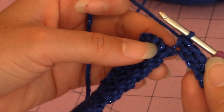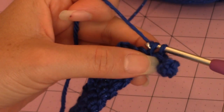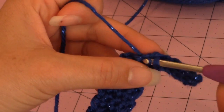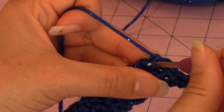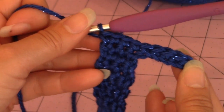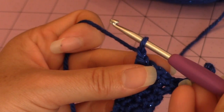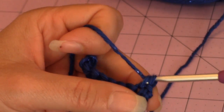And then you're going to go into that next stitch on the row and make a single crochet. So you can see how we just extended the design. Then just go right into the next stitch and 1 single crochet into each stitch all the way to the end. So that should be a total of 9 stitches across. Then you can just chain 1, turn your work, and then just make 1 single crochet into every stitch across.